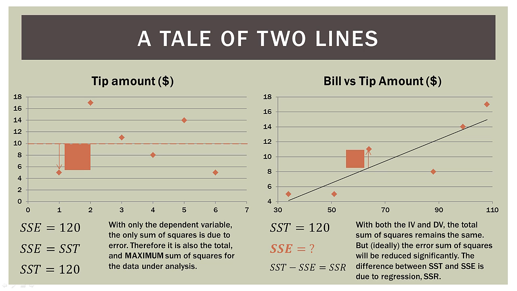Now, if the model on the right we calculate looks a lot like the one on the left, and the sum of squared error is very high, then our regression model doesn't really do a whole lot for us. The idea is to reduce the SSE by having a line that fits the data better, because the better the line fits the data, the smaller the residuals, or the errors, will be.